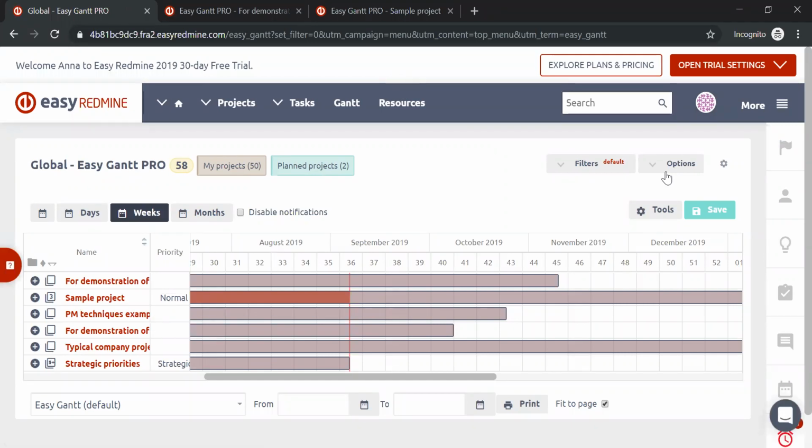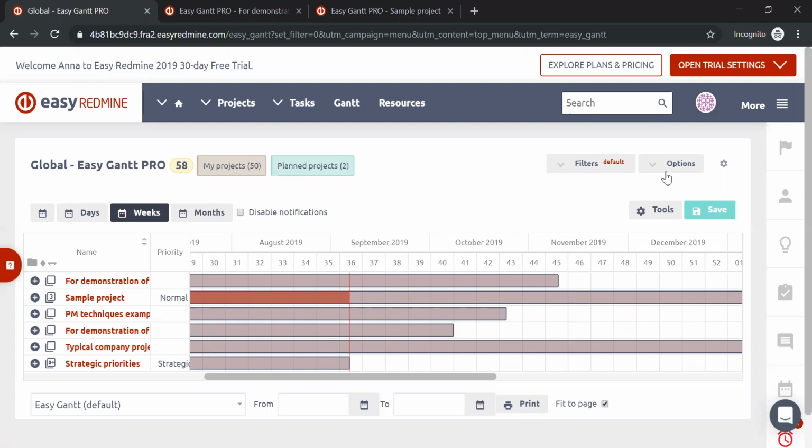So what is actually Easy Gantt? That would be a good thing to start with. As you can see, it's a very specialized bar chart, which is supposed to provide you an overview of all the projects, if we are talking about the global Gantt, and tasks in your project management software, in your Easy Redmine, and for you to be able to see them in time, the length, the start date, due date, etc. It's very useful, and it's intended mainly to be used by project managers, IT managers, business owners, or portfolio managers. That's why Global Gantt is also sometimes called Portfolio Gantt.